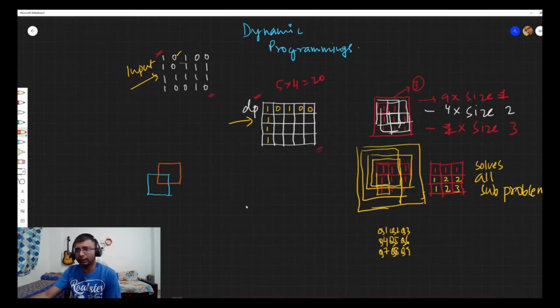Okay, so when I have two squares like this, what that signifies is all of these values are 1, right? And definitely this value is 0. Otherwise, we would have got a square here also, right? This value is 0.